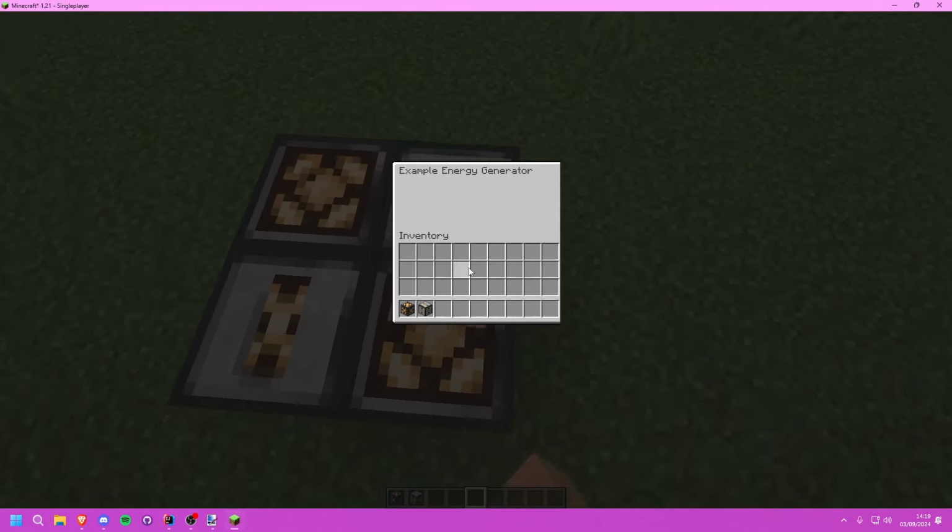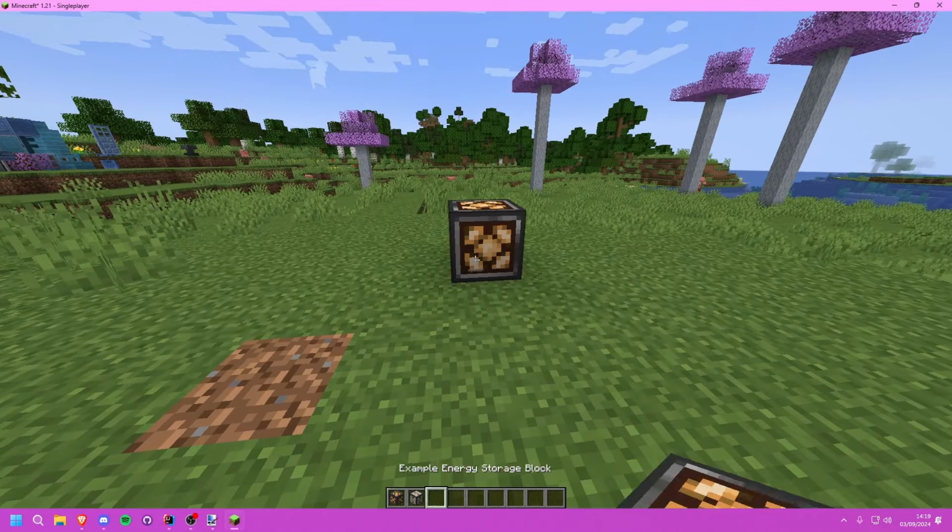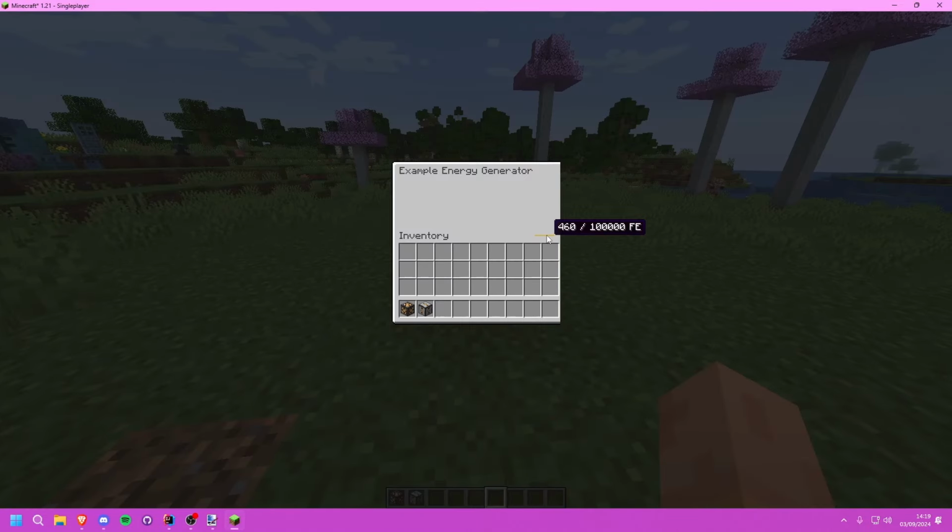So one last attempt, let's go ahead and place down our generator, and this time we can see that the energy bar is actually being shown, and it will update when it reaches a significant portion of what it needs to be. As you can see, it's going to grow and grow and grow. And our slots are all working here in the inventory.